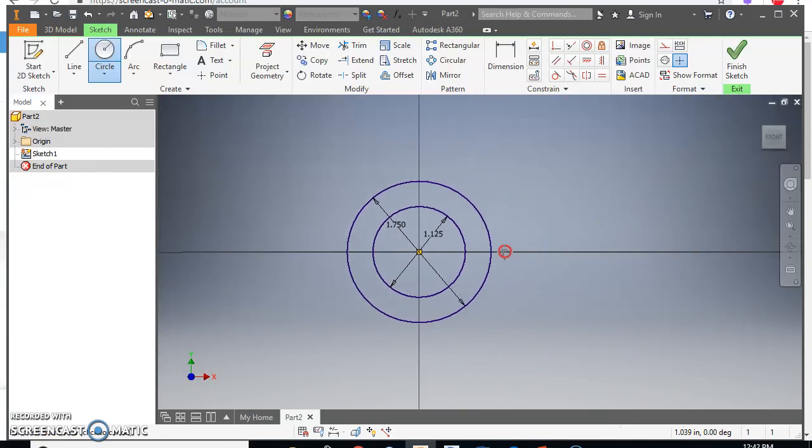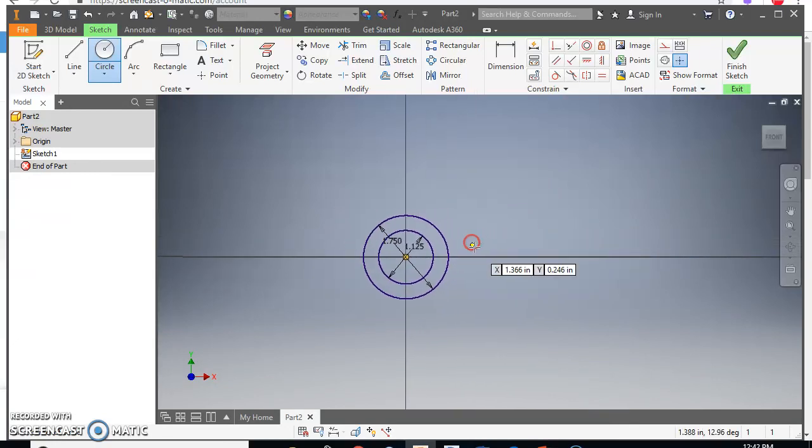Alrighty. Now, I'm going to zoom out just a little bit and move over to the right side of the drawing, and we'll put in some circles that'll later be trimmed down to arcs. Create that kind of an arc-shaped slot. Well, to connect that part of the drawing to the origin, we're going to use construction lines. So I'll click on my line tool, my construction toggle.